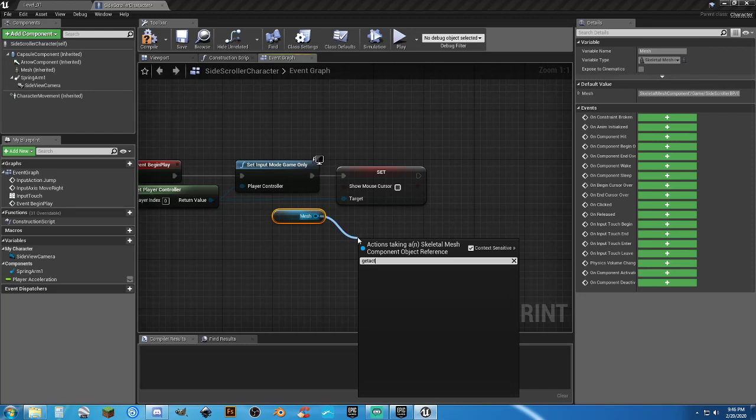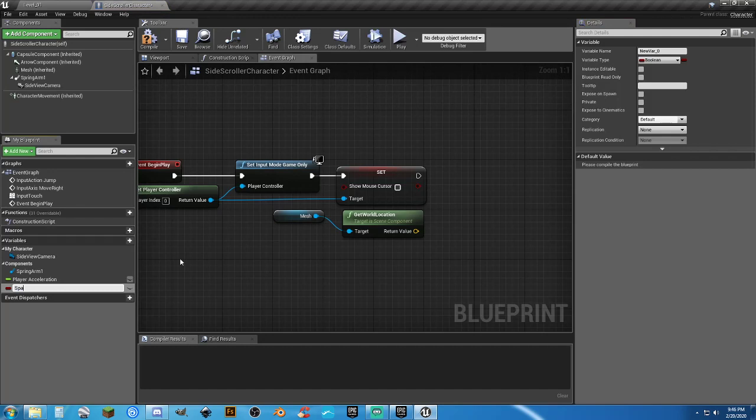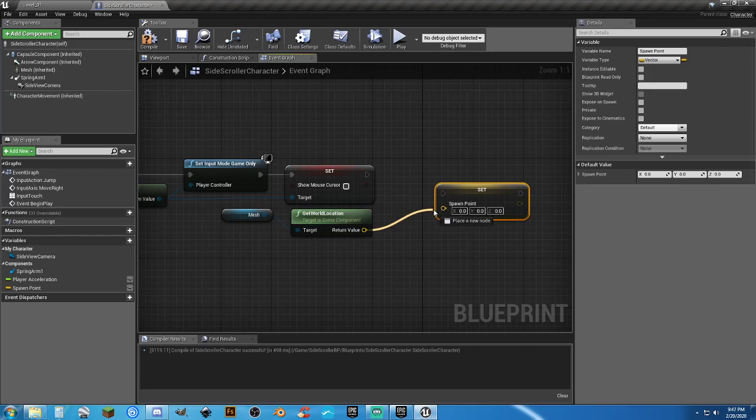Get actor, or let's see, get world location. Let's create a new variable. Call it spawn point, and I want that to be a vector. I'll save, and then we will set spawn point to that on event begin play.